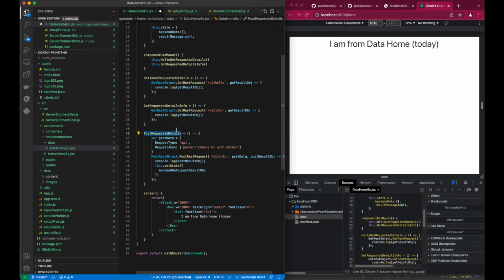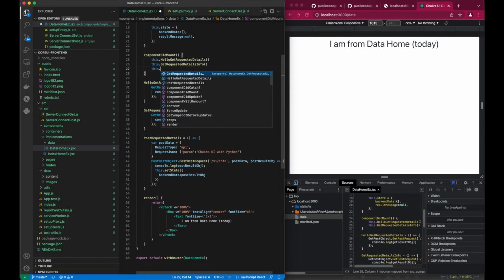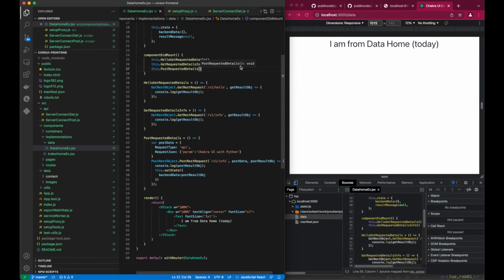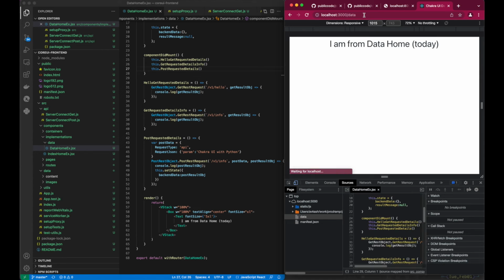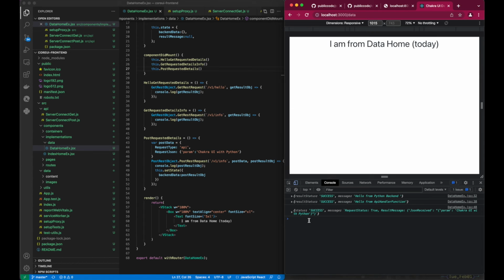Once we have defined this function, let's call it when the page mounts. Everything is there. Call this, look into the console, and now you can see we are getting the result from each of these methods in the console: first, second, and third. And here is the response from the post message.